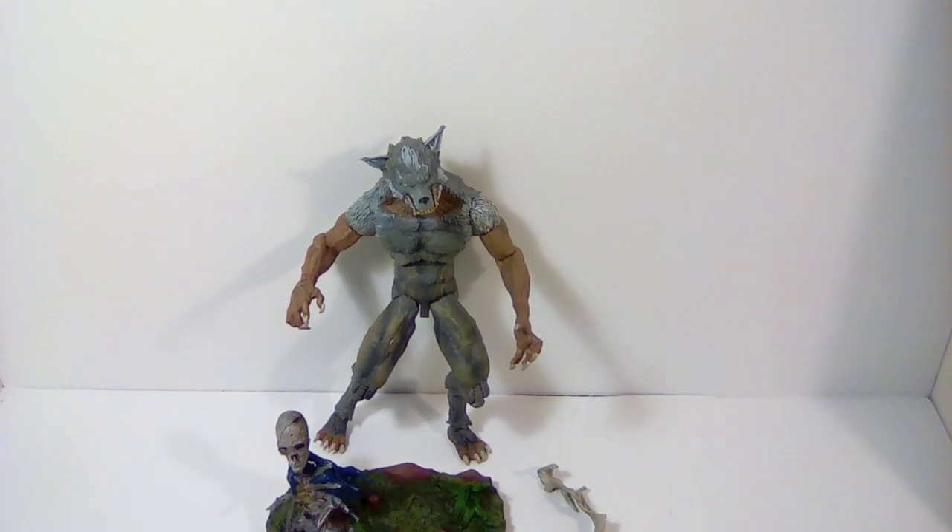Alright, what is going on — it's Nick coming back at you with an action figure review. This is the Louisiana Rougarou from Creature Replica. I happened across this figure at the Horror Hound at one of my local comic book shops and just couldn't resist. They are a little spendy — you're spending about 40 to 45 bucks, which essentially feels like a Diamond Select figure, just a little bit bigger.